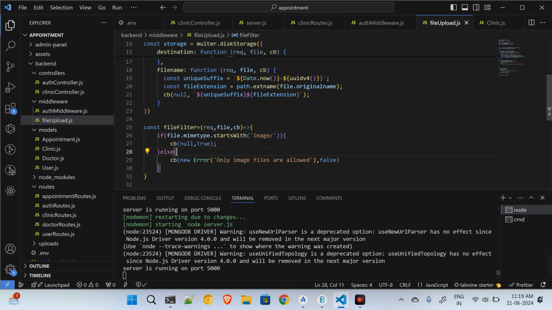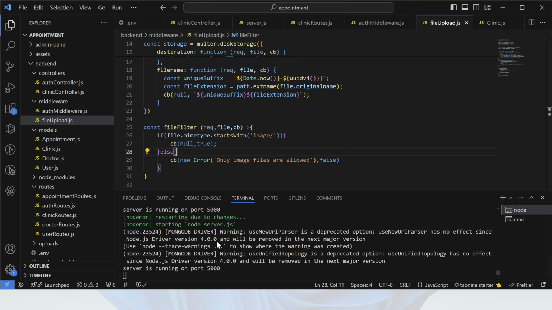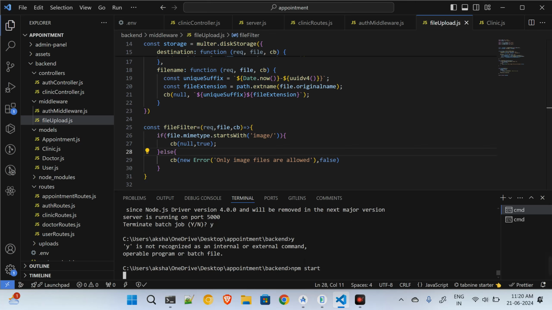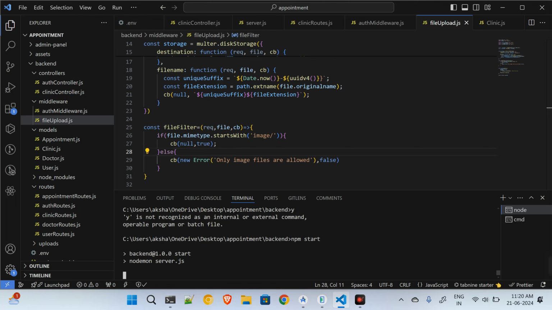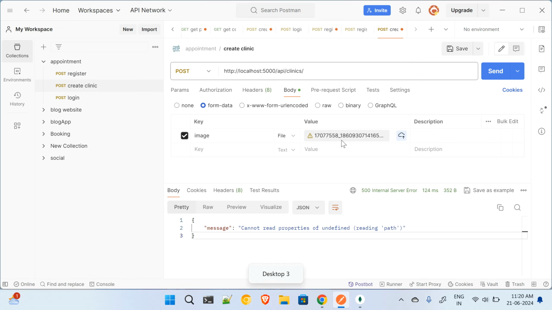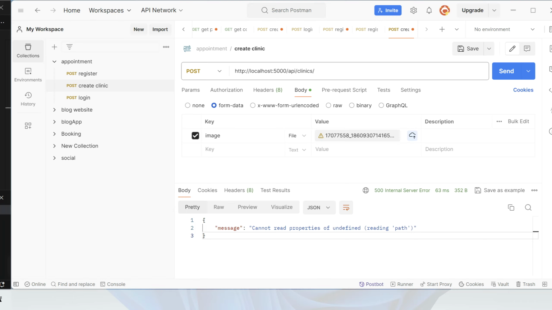File.mimetype starts with... what path is it looking for? It is not throwing any error in the console also. I can't figure out what is the issue.